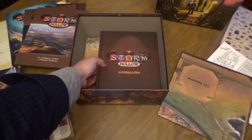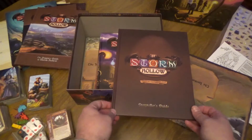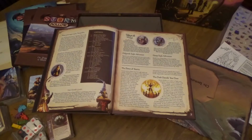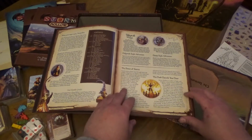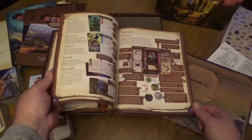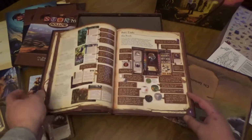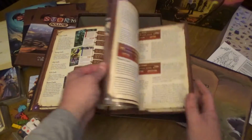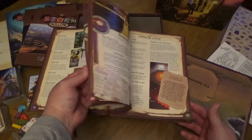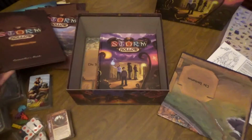More books. Like this was a heavy box, and here's why. All these hardcover books. Storyteller's Guide. So the person running the game is the storyteller, and here's their guide. This is really looking like a sort of light role-playing game on a board, which is great, which is what I was expecting from all the descriptions of the game. One person runs it for some heroes. It tells you about setting up the scene and everything in the Storyteller's Guide.